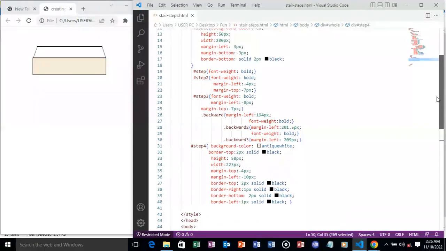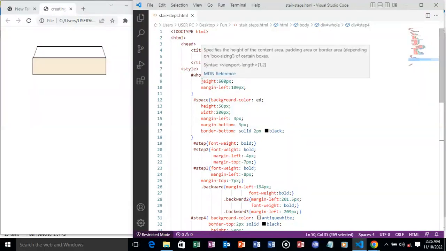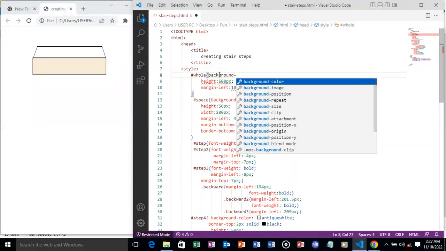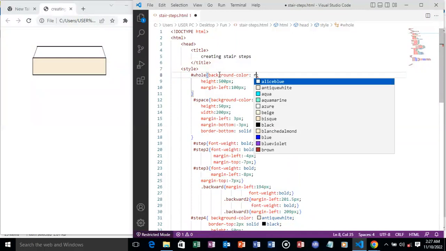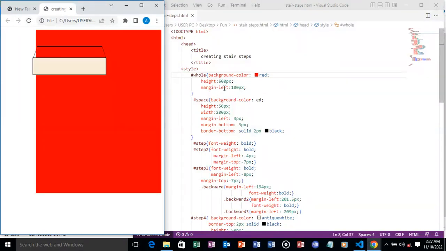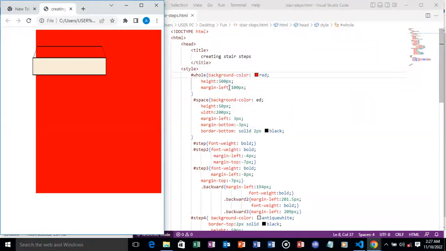And we started the styling part with that whole division, the division that has that whole ID. So this is what we just did here. We gave it a height of 500 px and a margin left of 100. We can even add the background color here to be able to see what is there, right? So you see, this is it, having the height of 500 px and the margin left of 100 px.